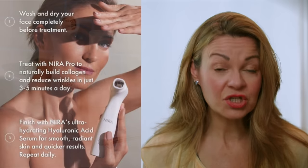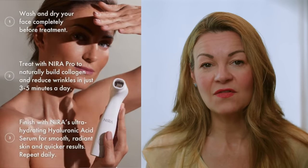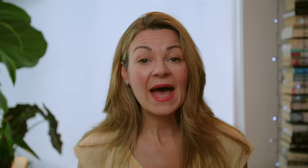I stopped using it after that trial and before too long the lines were back to pretty much where they were before. Now the makers of the Neera have released a new improved model called the Neera Pro. It's designed to target slightly larger areas, making it quicker to use. Its laser head is positioned slightly further back from the tip of the device and it has a lighter power engine, making it harder to overheat the skin, meaning treatment should be more comfortable.